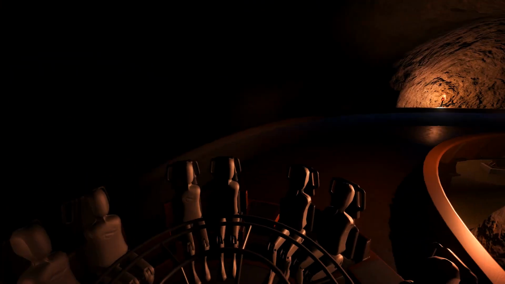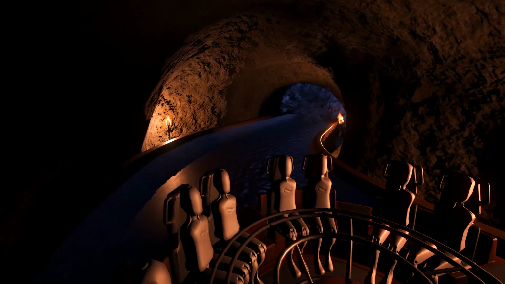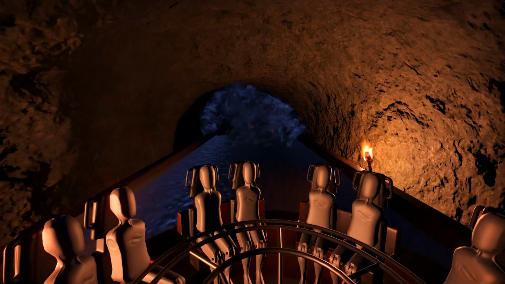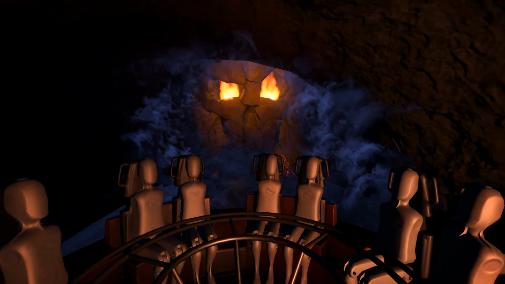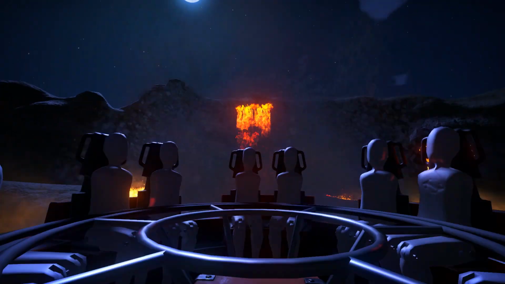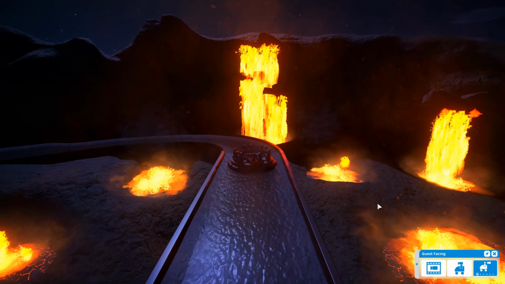Now coming around into some more of the torches into the cave, I want there to be a mysteriousness around the drop. So that's why you've got this smoke. And then the lights come on to illuminate the eyes, and then you see the big skull in front of you. And then that drops you straight down through the smoke into the lava caverns and the lava field at the end. That pretty much sums up what we've done today.